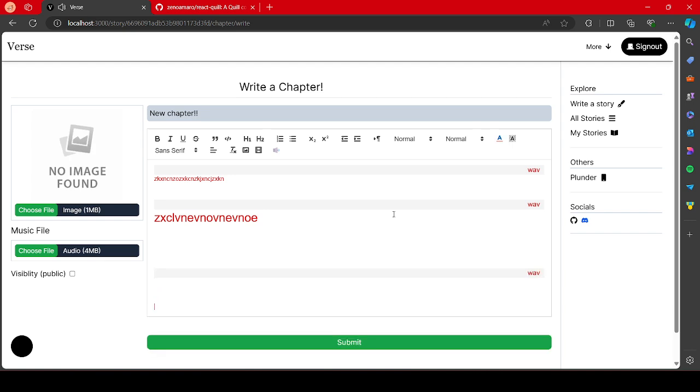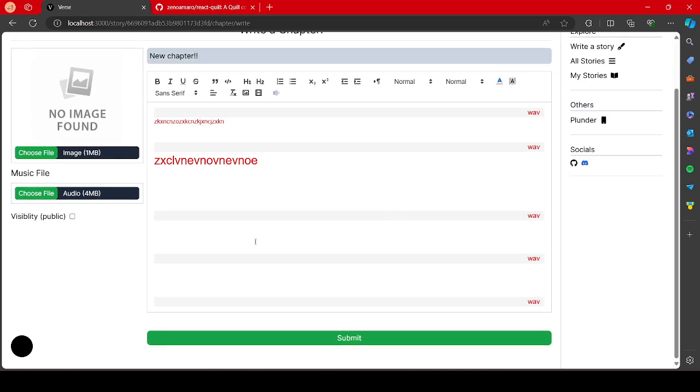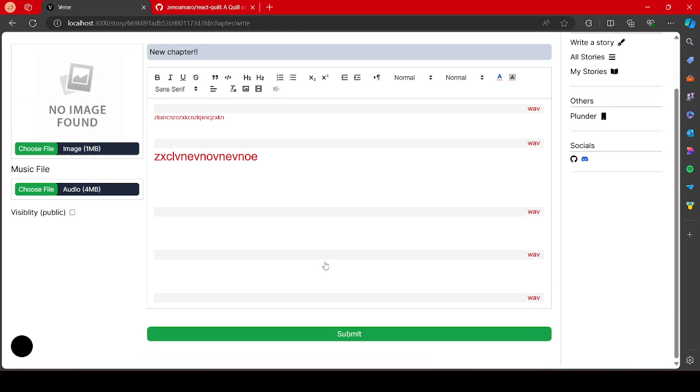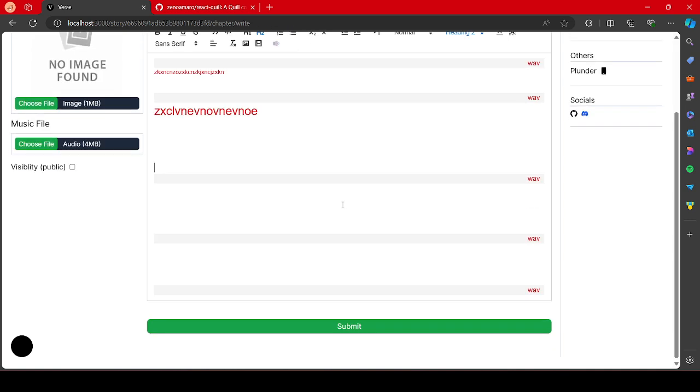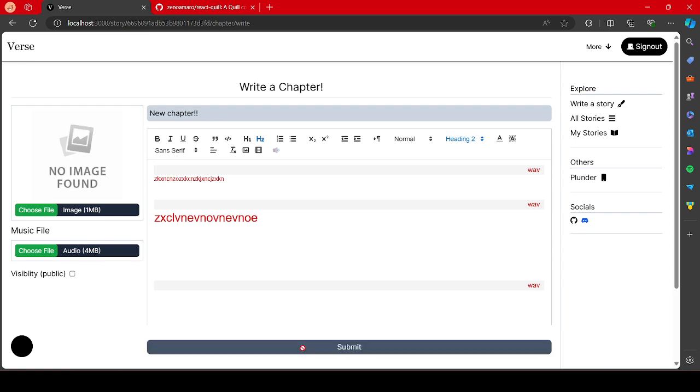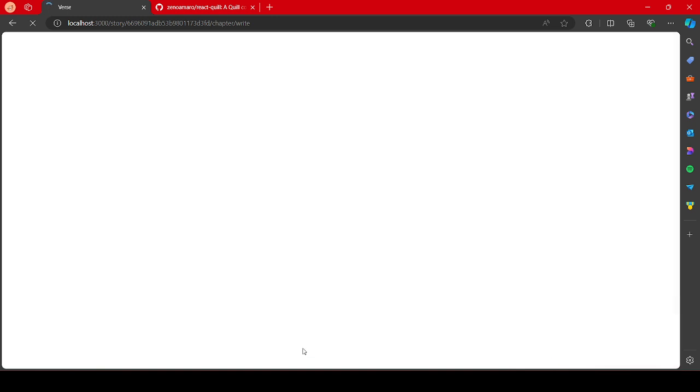We add a bunch of these so we know for a fact it works. They're all in red color too. Wow. Okay, now we submit. Oh, that's not a public page, but it's okay. I didn't put it public.